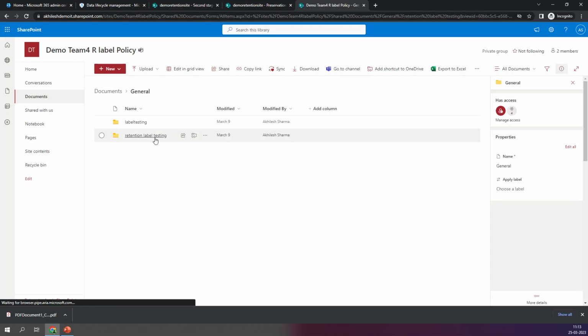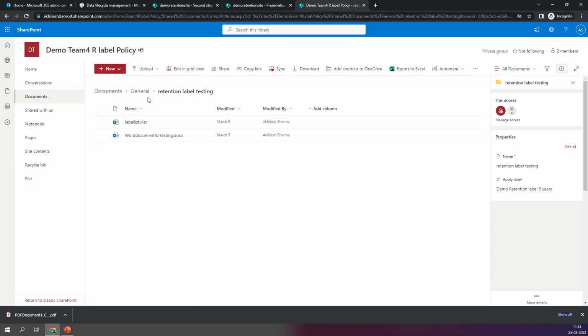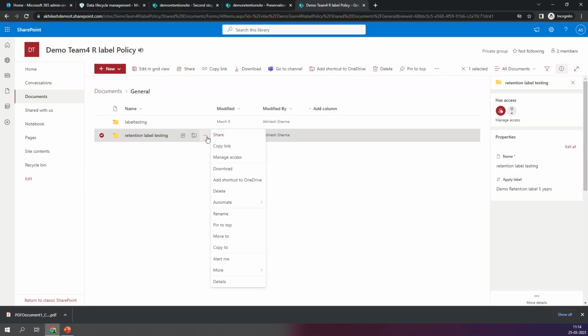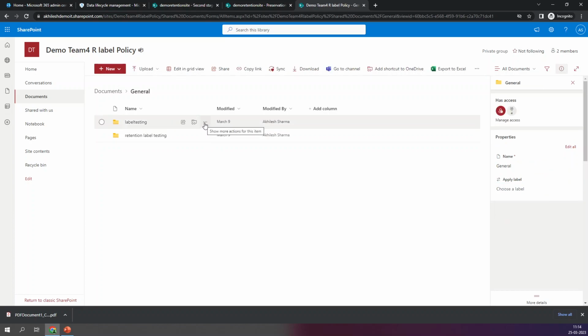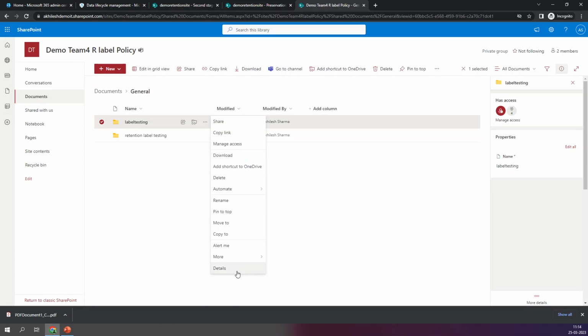Once you delete any file from this one, it is going to be deleted. It is not going to move to the preservation hold. The reason is the policy is applied but the label is still not applied. So to apply the label, you need to select that folder, go into details, and you can apply the label. You can see this label is applied up here, and this testing one folder doesn't have any label.